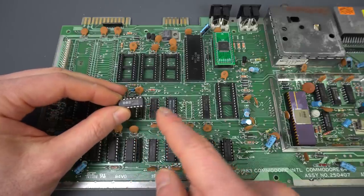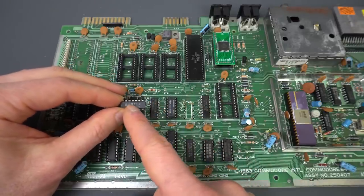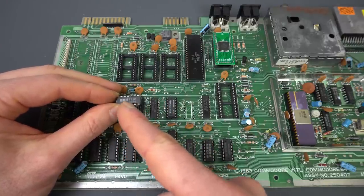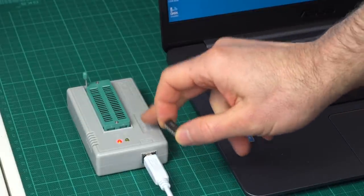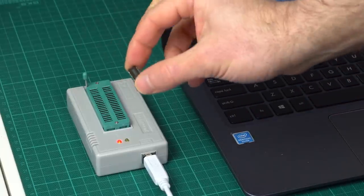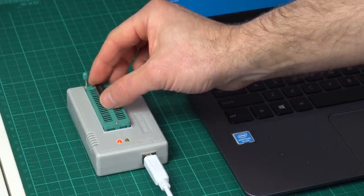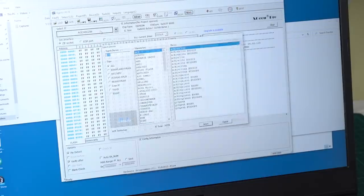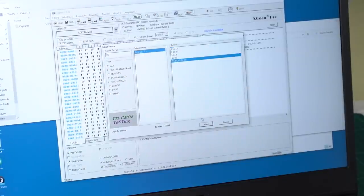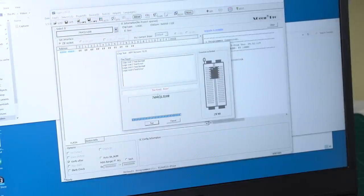The good thing about this one is that it's an equivalent of a 74LS08 — a quad AND gate. I had checked it before with the oscilloscope because one of them is the ready signal, and I saw that one seemed fine. But they have such bad reliability issues that I figured it's easy enough to pull out. One of the lesser-known advantages of this particular EEPROM programmer is that it can actually check not just EEPROMs or ROMs, but also logic chips. So we can pop this one in and tell it that we want to test a 74LS08 — and it fails.